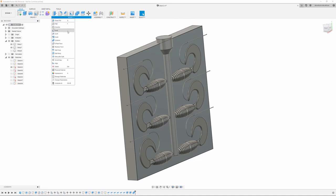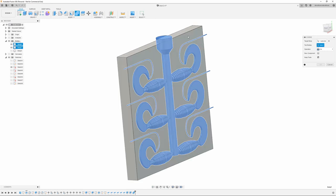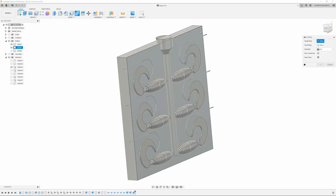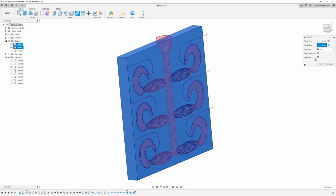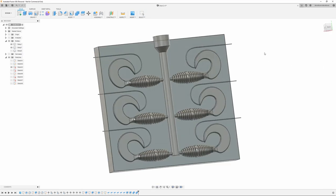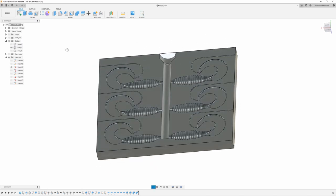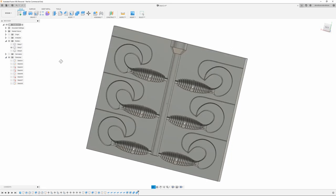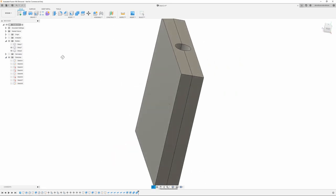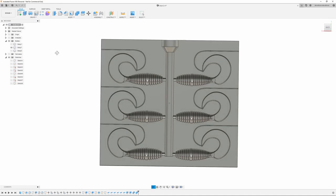Now I just got to go back and do the other half. So we're going to go back up to modify, combine, target body. I always do that backwards. Target body, tool body, cut, keep tools. All right, now we can turn that off. And there you go. There's your start of your mold box. You can turn that sketch off. Don't need that anymore. Next thing we got to do is add some holes, some alignment pins, and chamfer some edges, and that'll be about it.